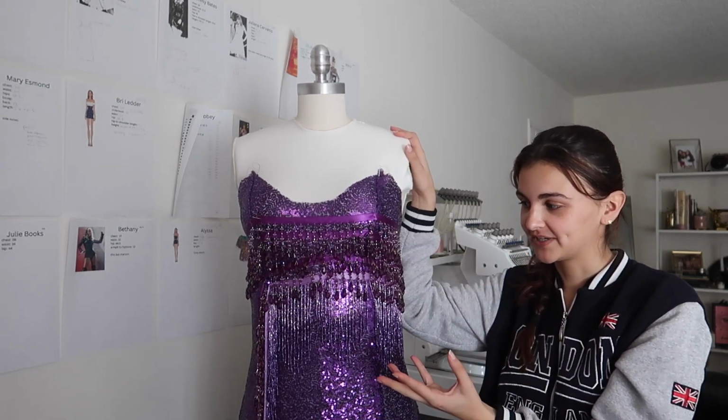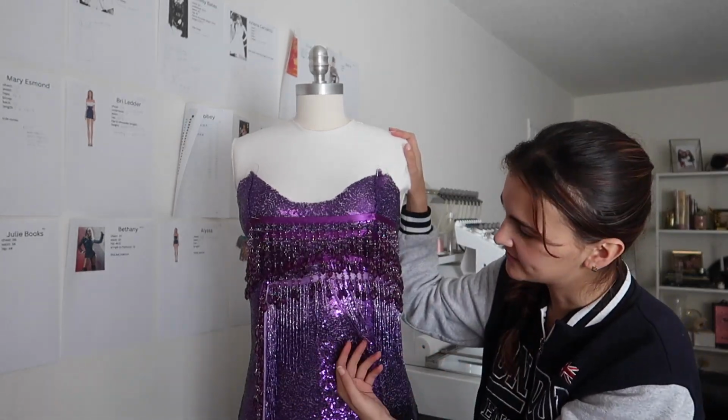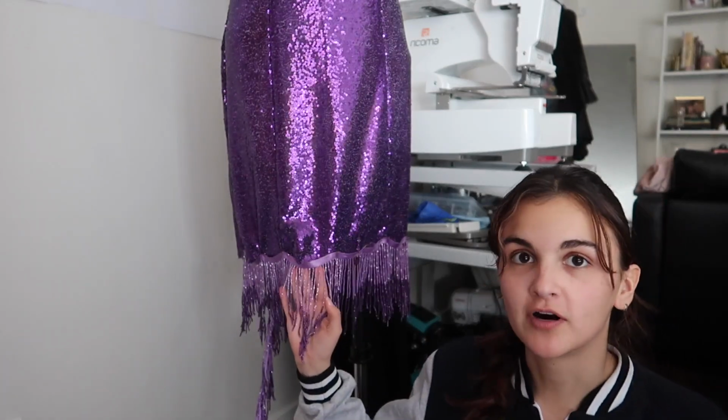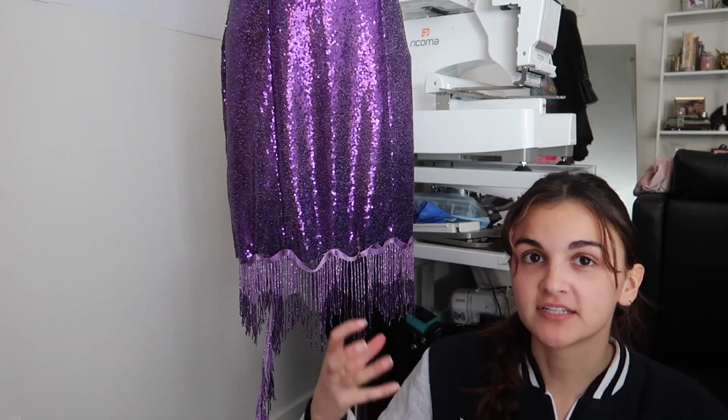Hopefully this works out, because I am actually kind of liking this. I really love this second fringe. I think it looks really nice and it blends so well with the purple sequins underneath. Okay, so I've decided that I might just leave this one whole like this a couple of times, because I didn't get too much of it and I didn't want it to be the majority.